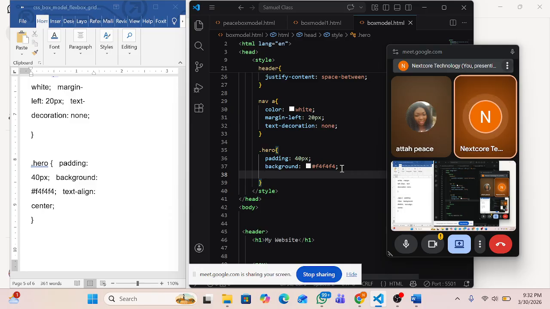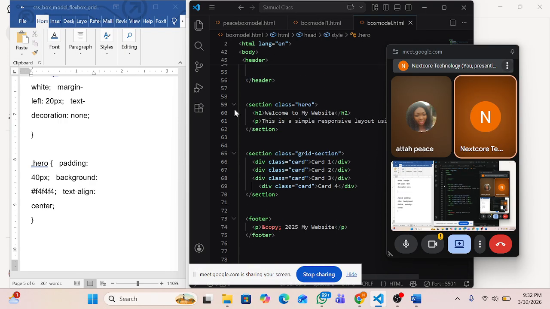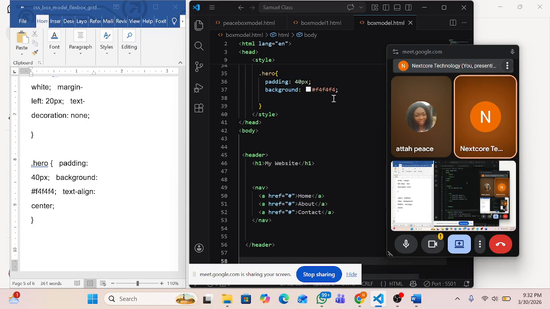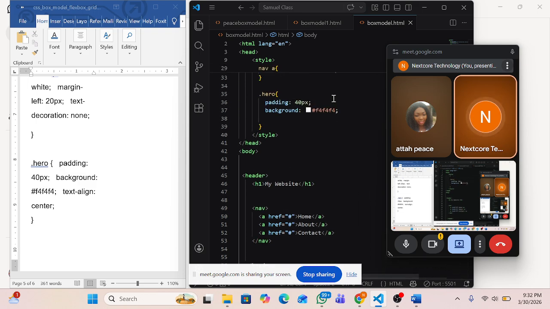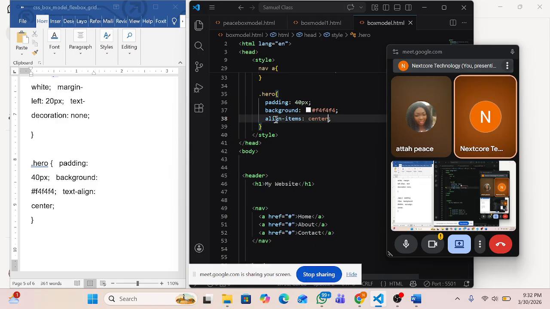Then text align. Now I want the text. Text means that you are talking about the text inside, which is this welcome to my website, this is a simple responsive layout. We have align items, and I also have text align. You can say center.